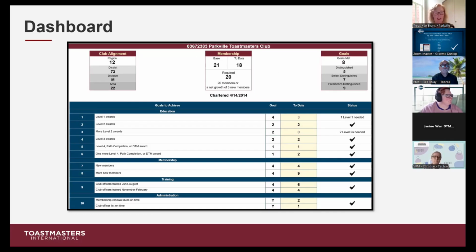But I'm using this. Now, I've got one question for you all. If you could get your fingers on the chat, but not press enter yet. My question, to check we're all on the same board, is how many goals has Parkville achieved so far? Or another way to look at it is, how many ticks has Parkville got so far? So can you type in the number, but don't press enter yet. How many goals or how many ticks has Parkville got? And then in a minute, I'll say go, and then you can press enter. Are you ready? Go.